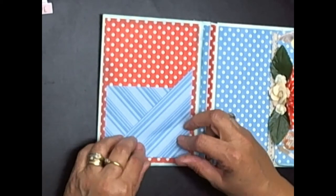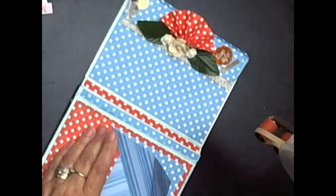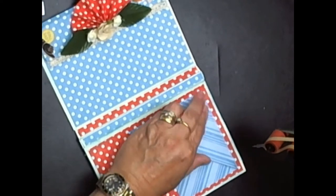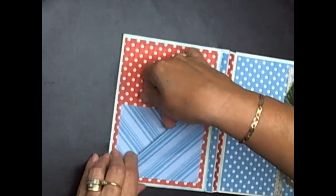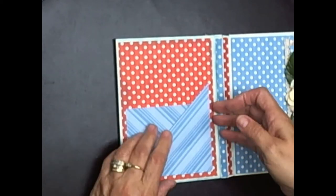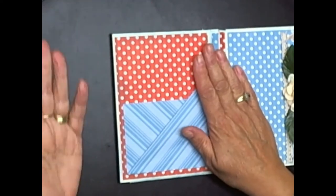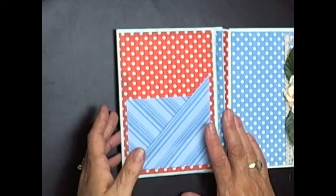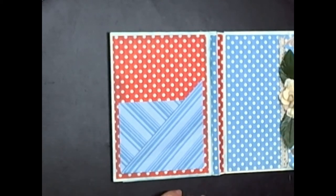It's entirely up to you how much you want to put into this. But for me, I believe I am going to glue it down here, and I'm just going to have a tuck pocket here, and a little slide in here too. Now, to decorate it, you can decorate it whichever way you like. Again, it goes by taste. I'm going to do mine a little retro. I'm going to dress it up, and I will be back as soon as I'm done to save on time.